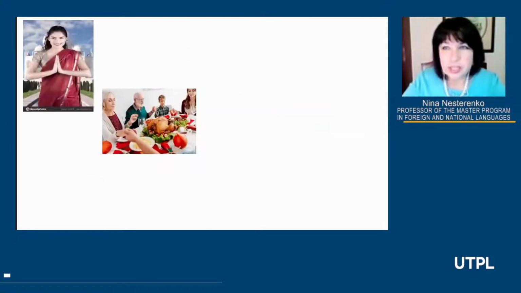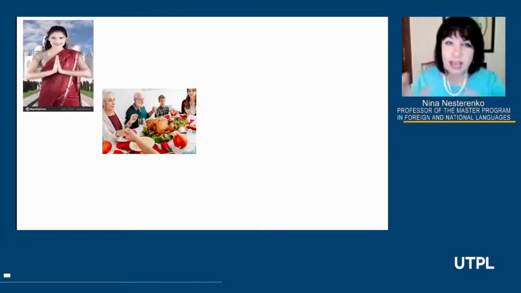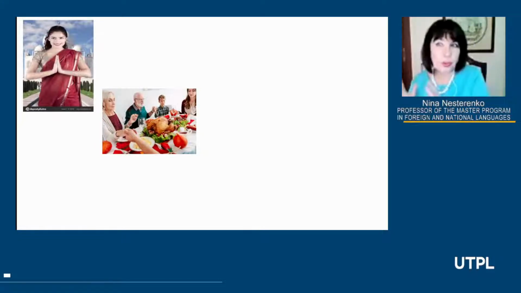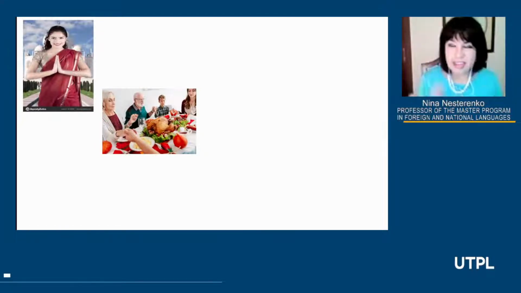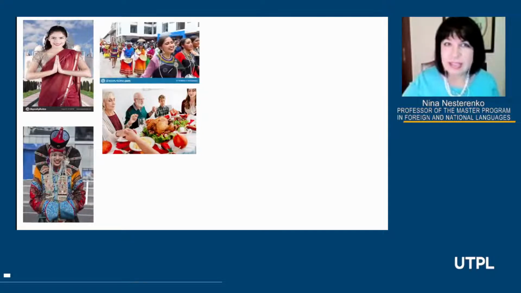So culture, such an easy word, right? Everybody knows its meaning. Everybody understands what it is, but can you really define what culture is? To do this, I prepared a set of pictures for you to have a better idea. When you look at these pictures, you can identify whether it's yours or not yours. Here we have people gathered at a table. Then we have these young ladies with different clothes. And now we have a picture of someone that probably resembles you, your culture, right?